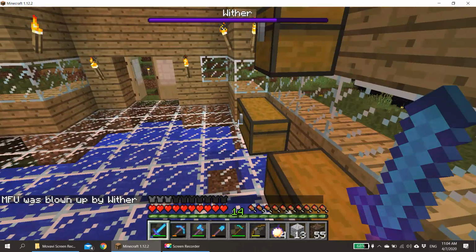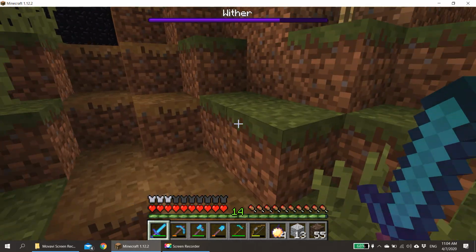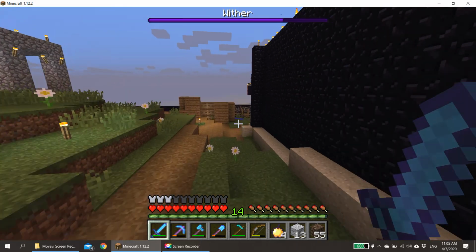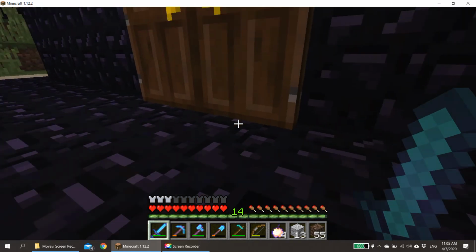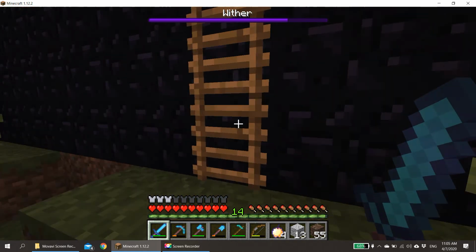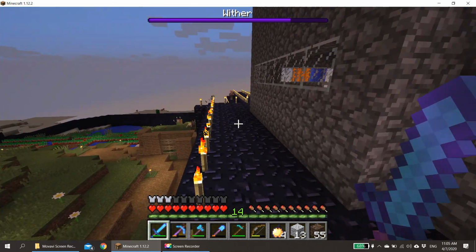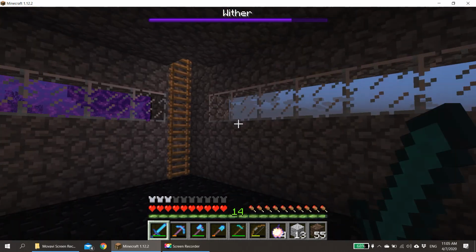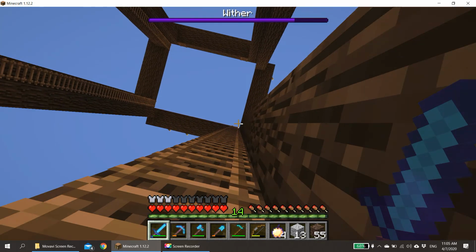I have no arrows. I'm dead. Oh no! How now? What now? Okay, I have some arrows, but there must be a way. I think I know. The Wither, the freaking Wither. How do I beat this thing? Okay, just let it live. I need the Nether star so that I can make the beacon.